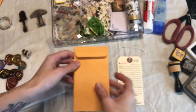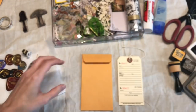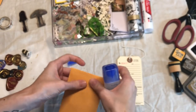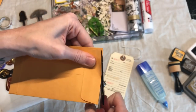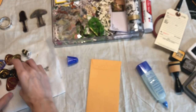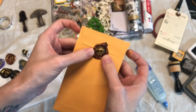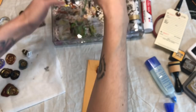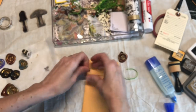Get your wax seals done and then you can move on to the envelope. I want mine to be completely closed, open at the top, so I'm just going to go ahead and glue that closed. Then I'm going to take my scissors and cut off a tiny amount at the top. I'm going to pick which wax seal I want - I really like how the black looks but I also like the red one even though I accidentally tore off a piece. Before I glue it down, I'm thinking it would be fun to use a little bit of embroidery floss and make it look like it's being held down by the wax seal.